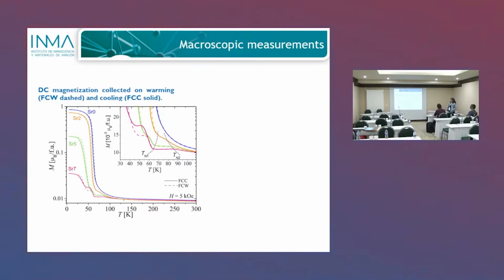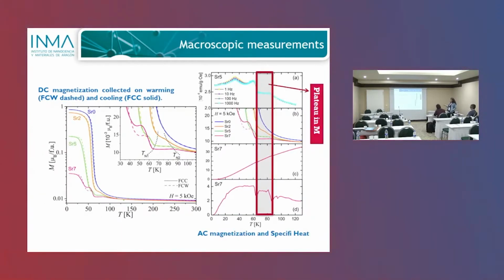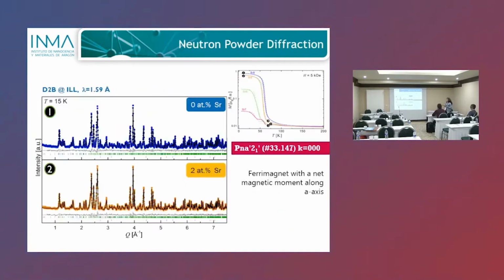introducing these kinds of behaviors with a hysteresis here and a plateau, which I highlight better in this figure. You can see that there is a region between 62 and 82 Kelvin approximately, where something else is going on, and the magnetization starts to get flat. And in that region where it gets flat, you have some features in the specific heat. So there's something going on there, and we wanted to see what was happening in this region. For this, we did neutron diffraction experiments.